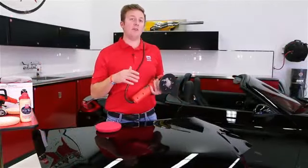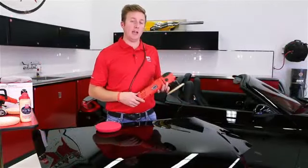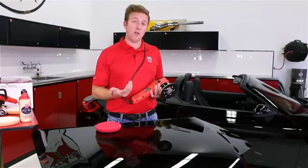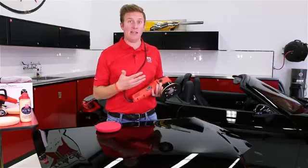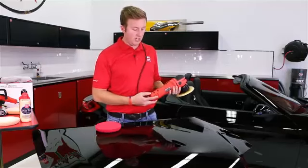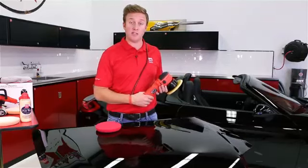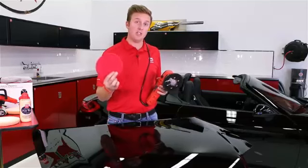So in addition to having the high-speed rotation and power to do significant correction and polishing, you can also slow this machine down and turn it into an ideal wax spreader. Using speed 2 or 3 and the same techniques that I showed you for the polishing process, all you've got to change is your pad.